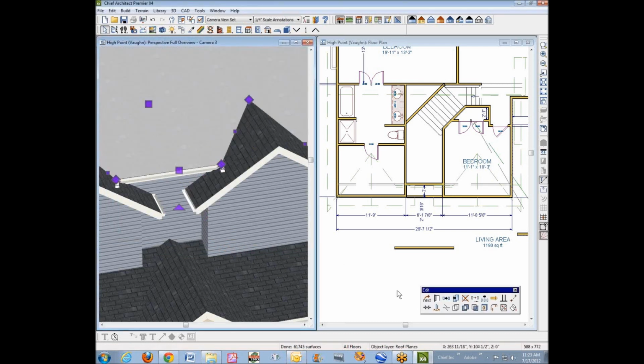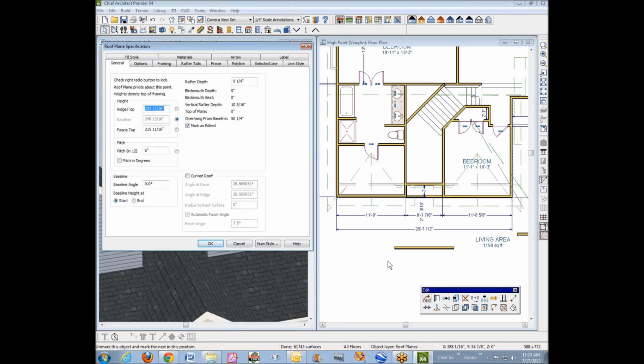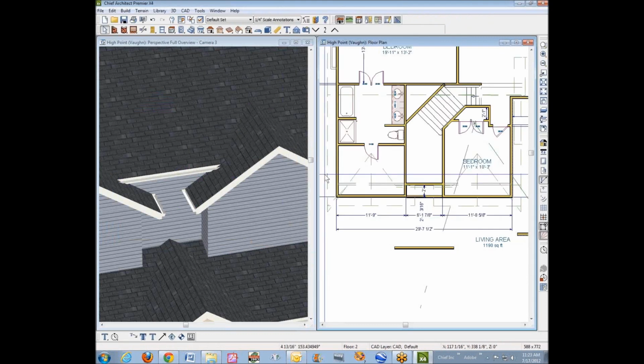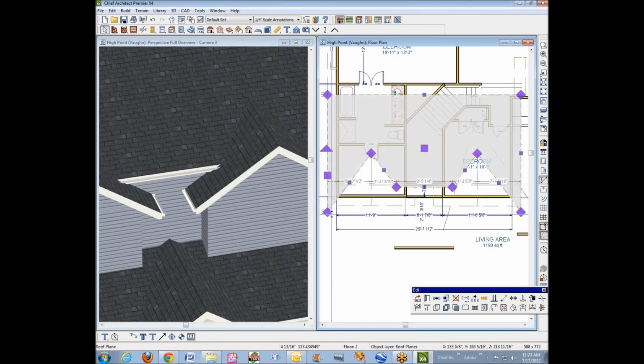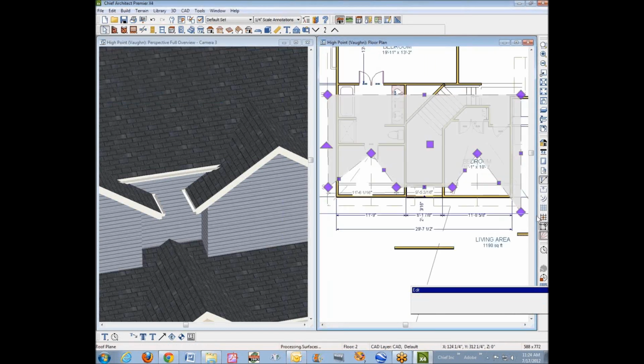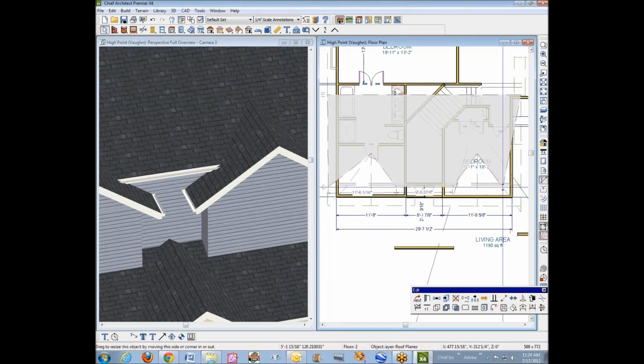I'm going to take this roof plane and open it. The dicey part here is, okay, it says it's the same, but obviously it's not. That's because these ends of the roof plane are down here, and I want to read this one, so I guess I'm going to have to just go up here and match it so these things line up. We need to find out the true data about how high this is.